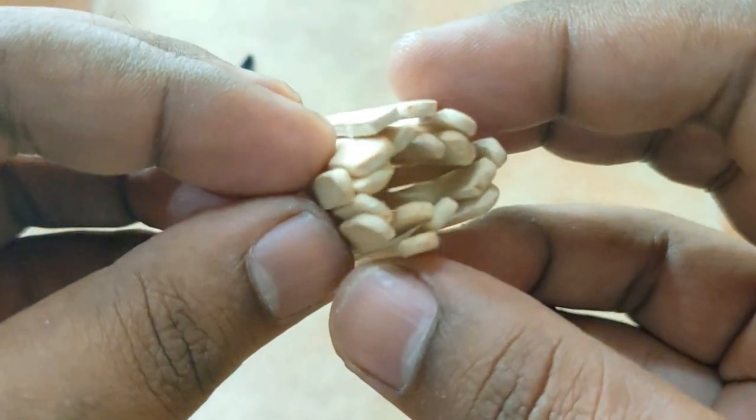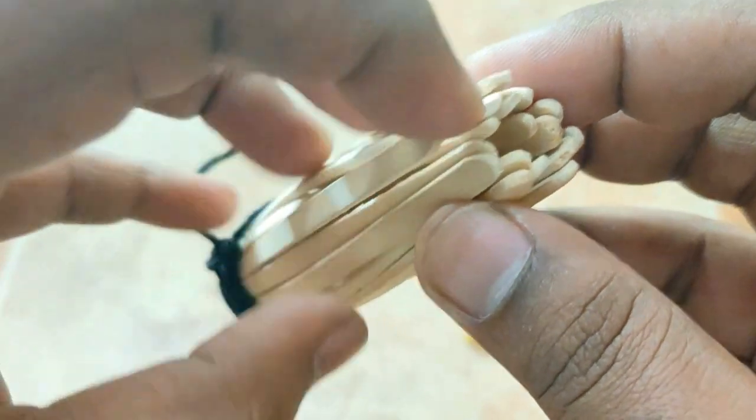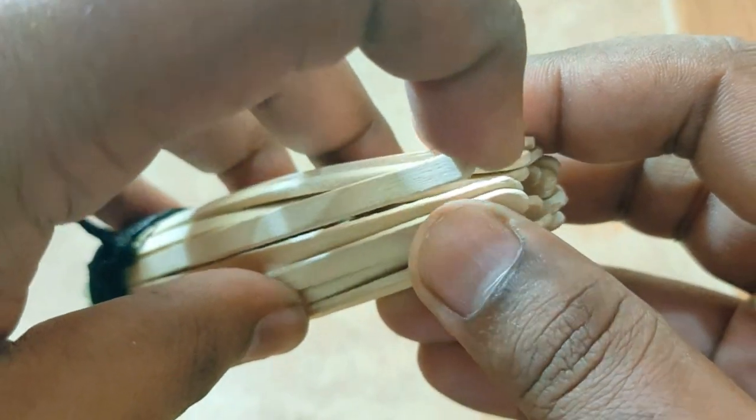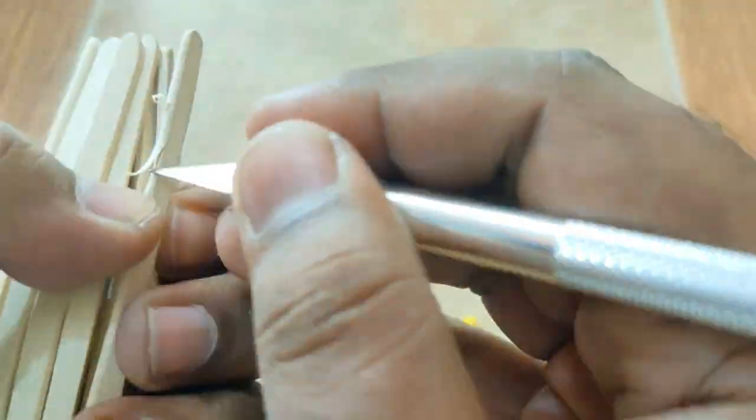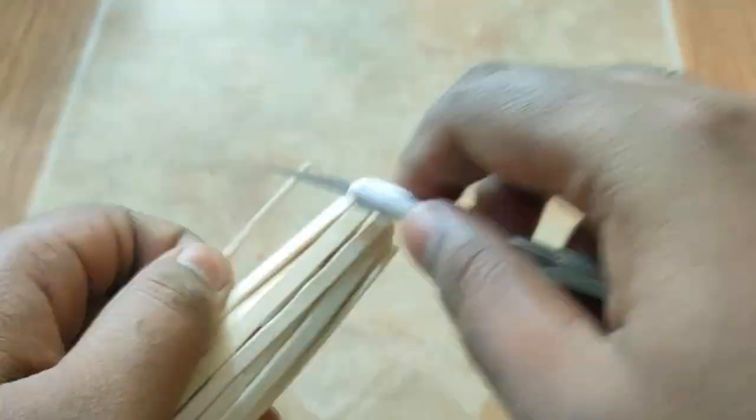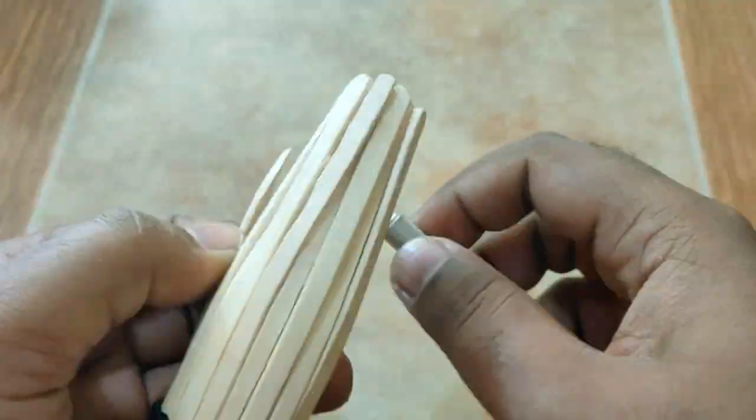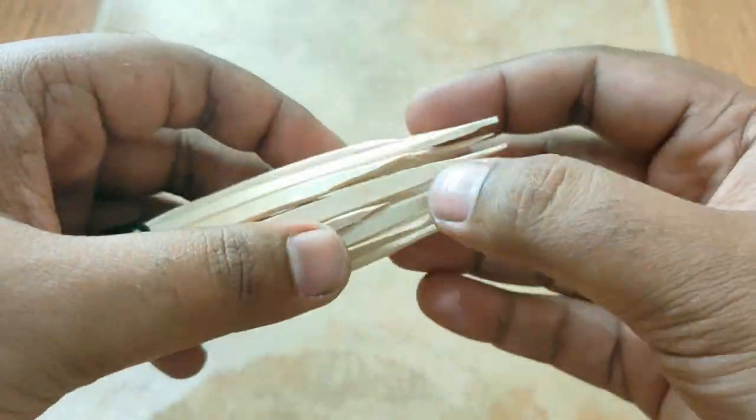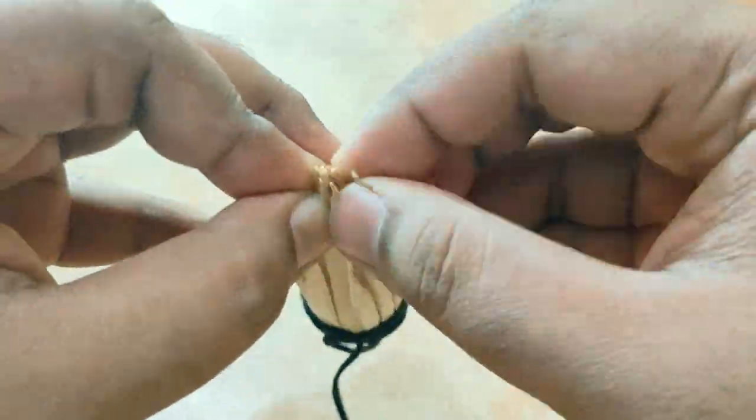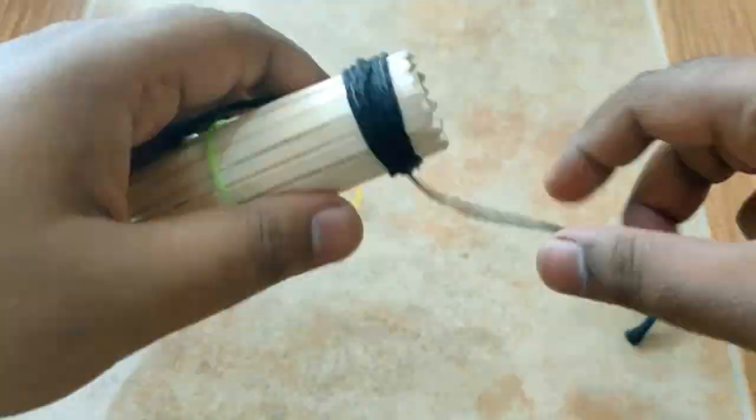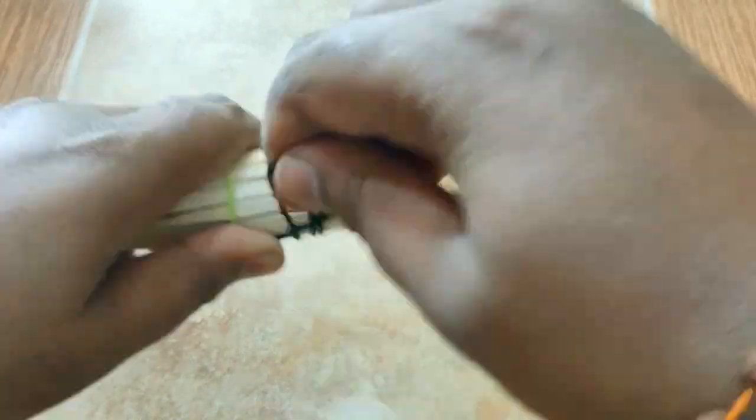See how it looks like. Now I have to cut these sticks and make them pointy so I can fix it and stick all those sticks in a way it will look like a pointy funnel. Now I start cutting this one side short and another side long. See, it will look like this. Now I will stick this part, but before that I have to tie this whole thing with this thread securely.